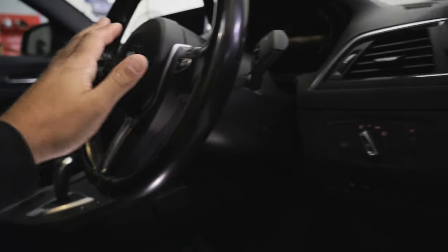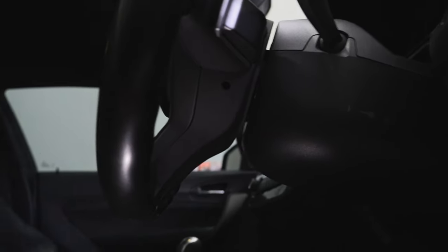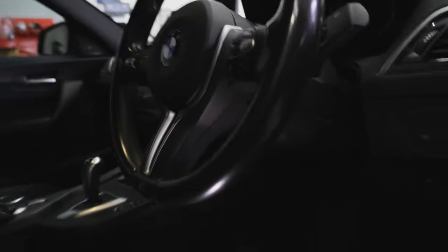To start this, we need to remove the negative terminal from the battery. It looks like the airbag just uses clips, so we'll be able to use a screwdriver to get in there and pop the airbag out, then disconnect it. That's the reason you want the battery disconnected - if you unplug that airbag, it will log an airbag fault and you'll have an airbag light on the dash. The only way to clear it will be with a computer. However, if you've got the battery off, you won't have that problem.